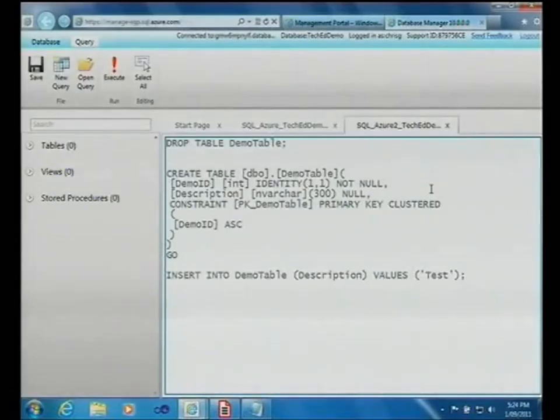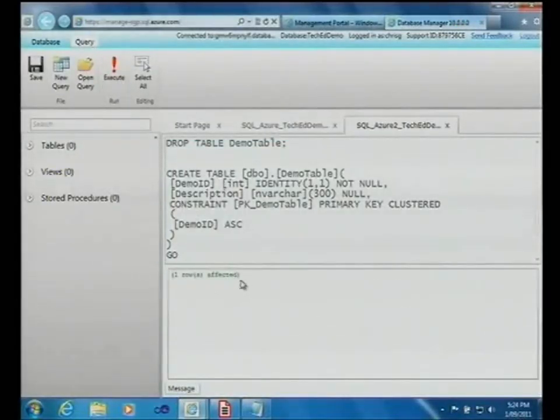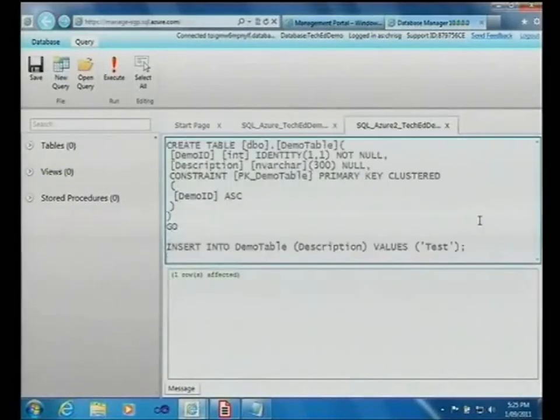When you're generating a script that's thousands and thousands of lines and many, many tables and so on, obviously that's an important thing to look for up front, any of these little issues. So if I quickly drop that, and I'll just run this whole script here, drop that and recreate it with a clustered primary key, and then try and run the insert, which I just did, the whole lot there, we can see one row affected, so we know we're pretty good.